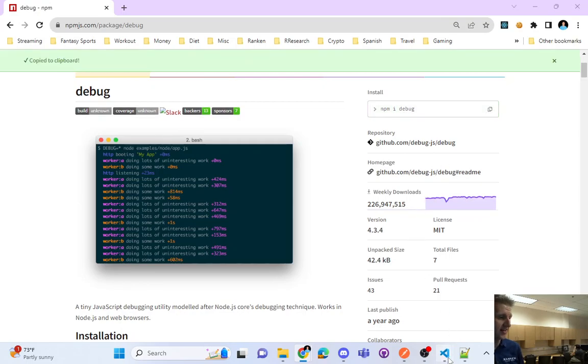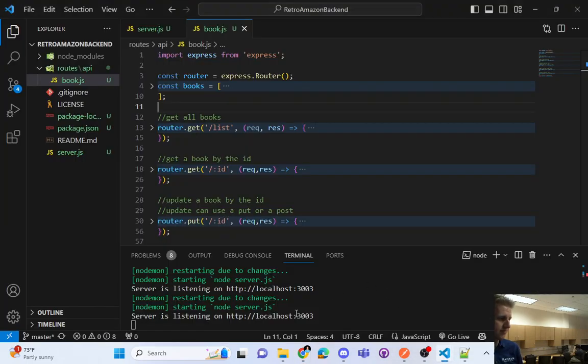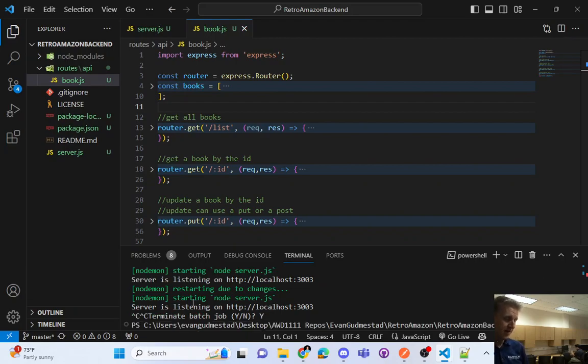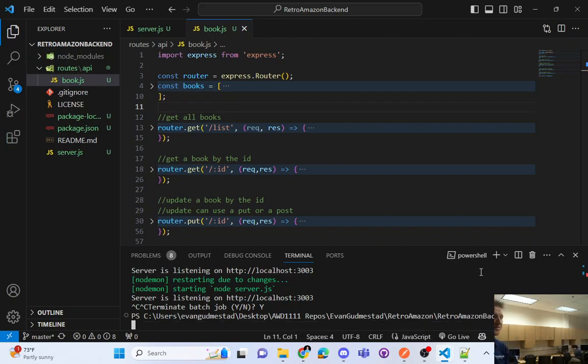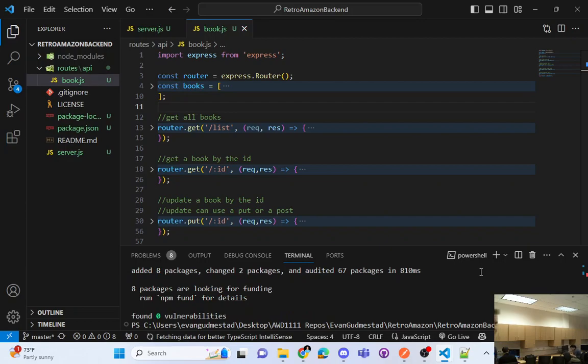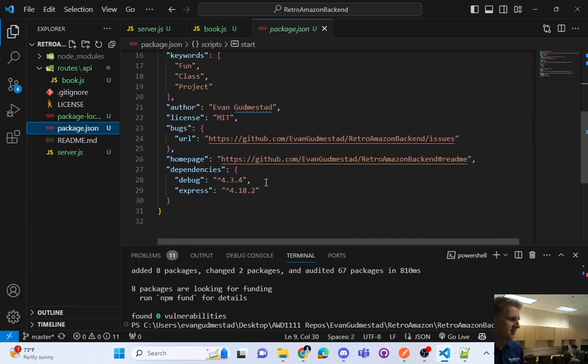So let's go ahead and stop our servers from running. So notice my server is running here. If you hit Control C, terminate the batch job, I'm going to say yes. And I'm going to type in npm i debug and hit enter. I'm going to install a new dependency. Now if I go into my package.json, you can see that I now have the Express dependency and I have debug.